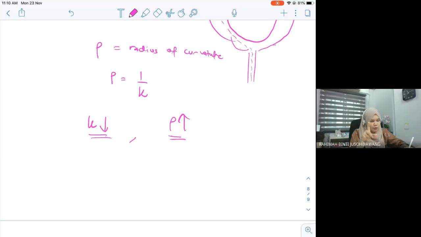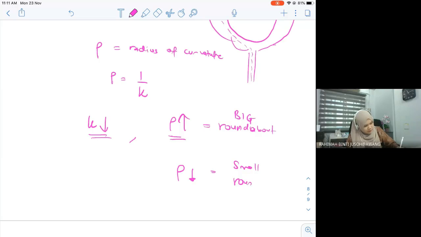However, kalau round box tu big, big round box. But if the radius of curvature is small, small round box, the curvature should be high. Maksudnya, kalau round box tu kecil, you kena ambil betul-betul lengkung, baru dia berpusing. Kalau nak turn exit untuk round box tu, you kena pusing steering basikal itu lebih sikit. Sebab curvature dia tinggi. Dia sangat lengkung bila you lalu dekat round box yang kecil. Understand?